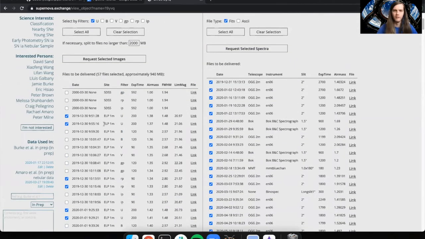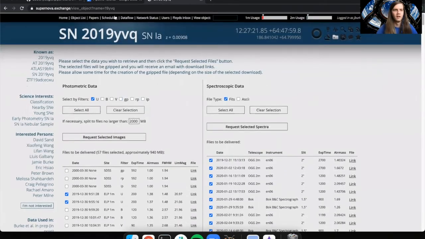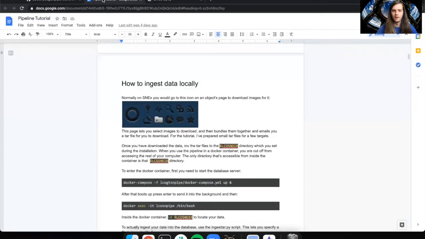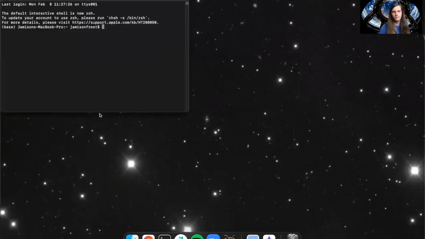So you can download whatever subset of the data you want. And then you press the request button, and then Snex will email you links to tarballs and allow you to download all that data for yourself. I've prepared data beforehand, so let's talk about that.